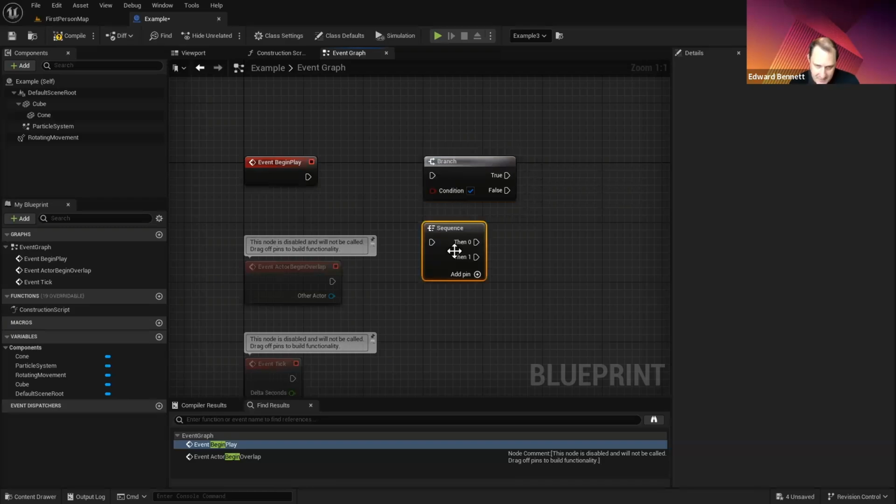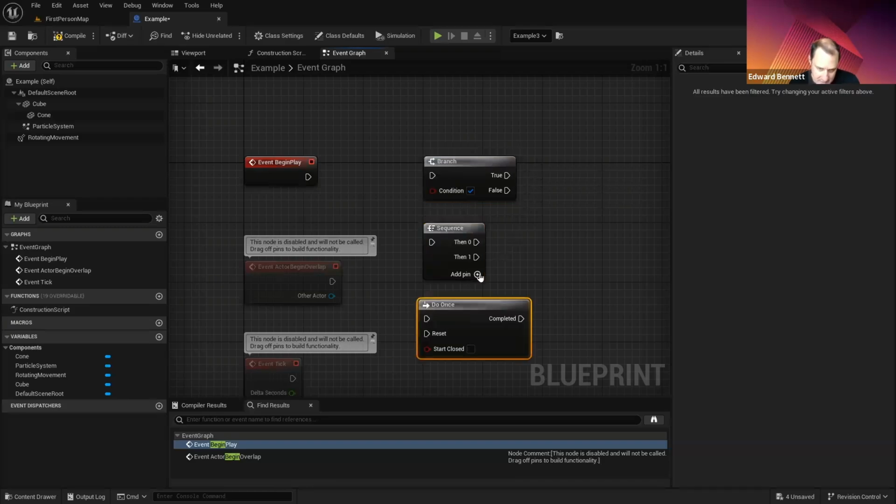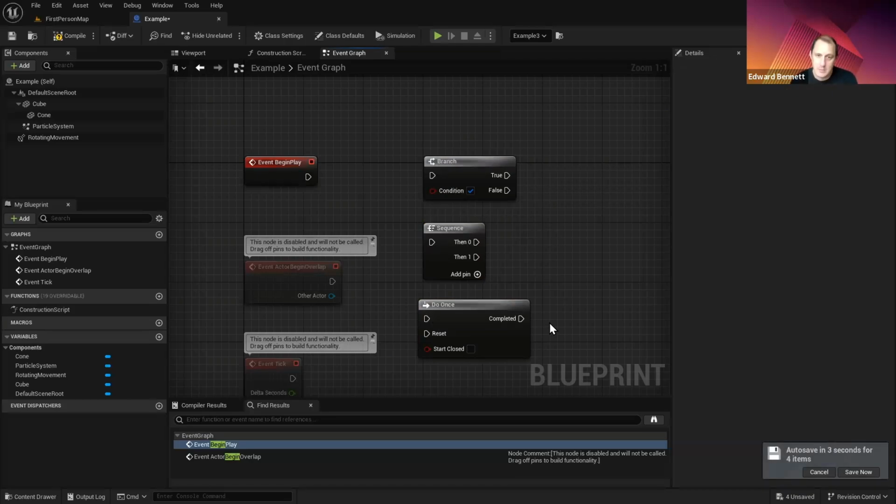We also have S gives us a sequence. O gives us a do once. And there aren't many more. Now, this isn't so useful. Branches and sequences, some of them are okay, but hotkeys are really useful when you're making materials, because in materials, you tend to use a small number of nodes a lot, whereas when you are coding with blueprints, you'll tend to be using too many different nodes to effectively have them on hotkeys within the engine.